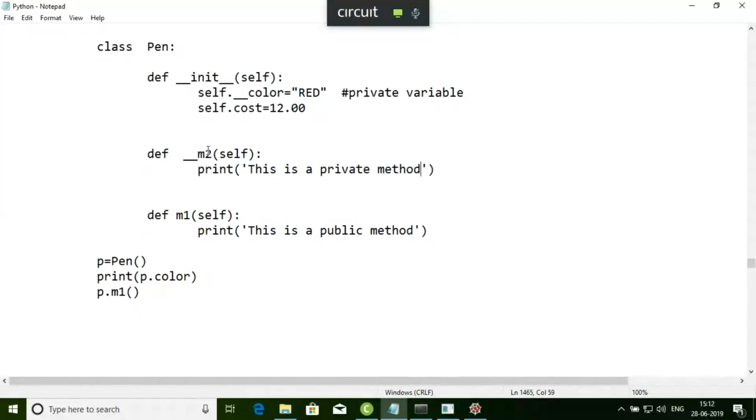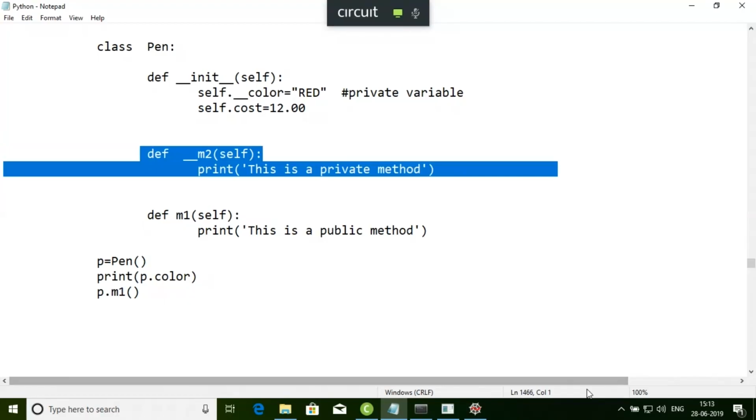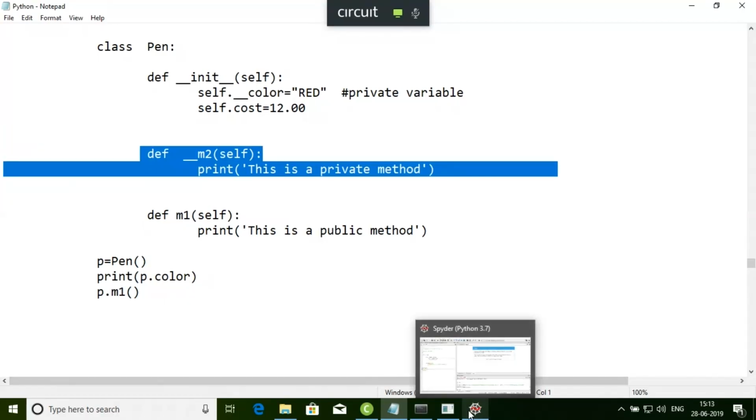How to understand it's a private method? Here there are 2 underscores before it. So can I access this private method outside the class? Let me check. We can't, because a private method is not available outside the class.